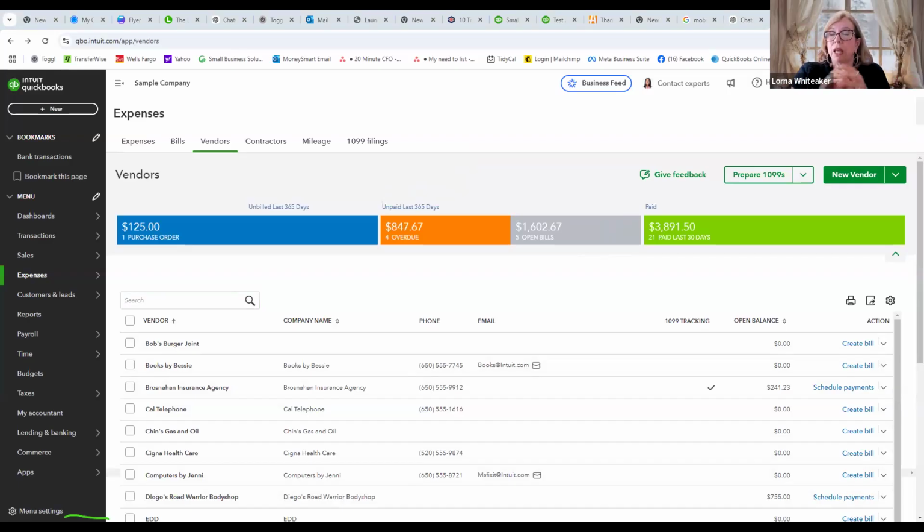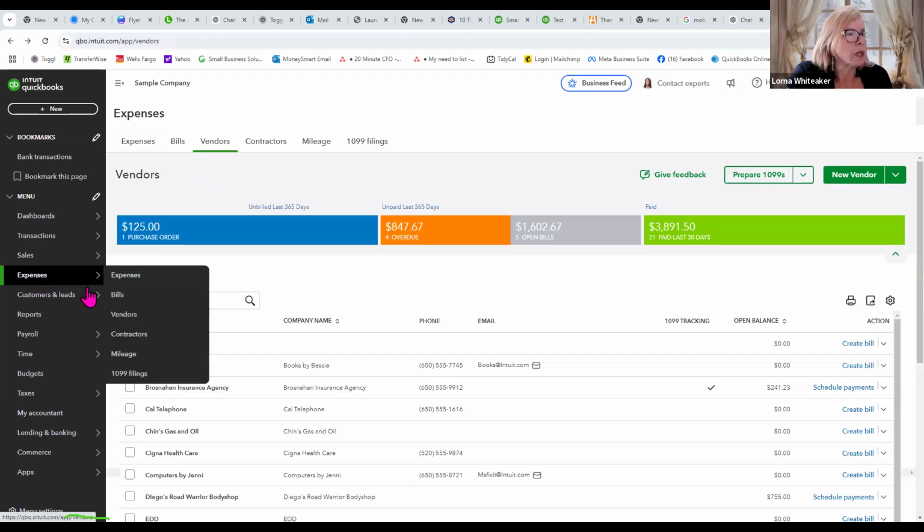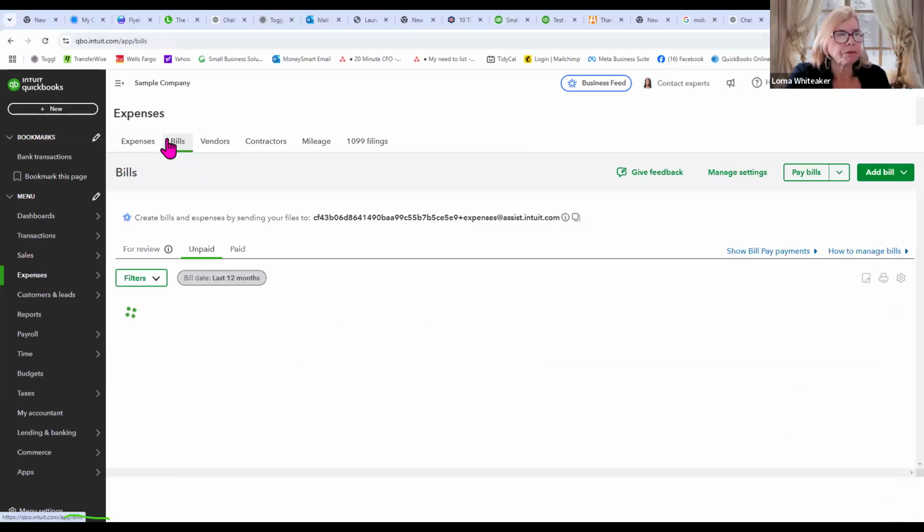So with credit card payments, what you're asking is, if I don't pay the full balance, paying the credit card is different than paying the bill. Okay? Paying the credit card balance is different than paying the bill. If I have a vendor, okay, let's go back to this. Vendors, I am going to go to vendors, bills.